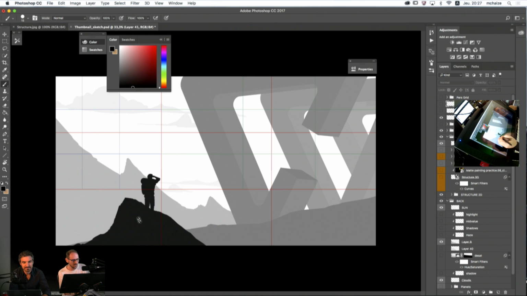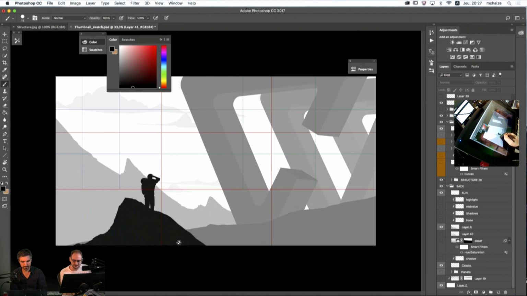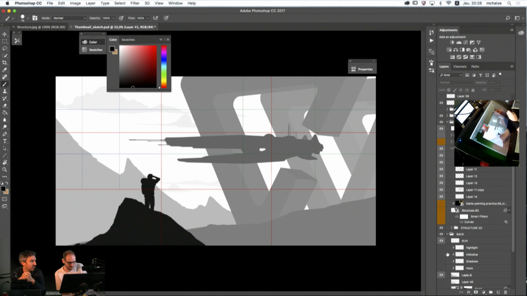Okay, so now it seems like we have a pretty solid composition. But it lacks storytelling. It lacks, you know, what the guy is doing here. What is he looking at? Apparently it would be like a portal. Absolutely, yes. What arrives from a portal usually is a spaceship. So I had the idea of a spaceship. I trust you. So it's a way to travel from one planet to another one? Yeah. Okay, that's good to know.